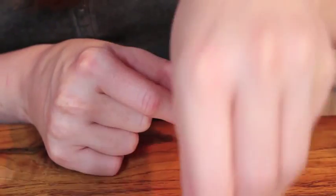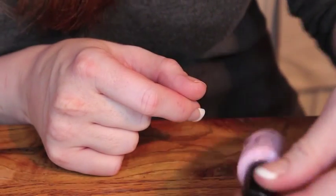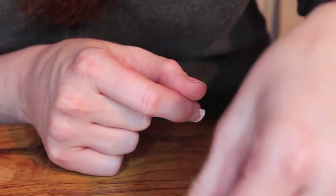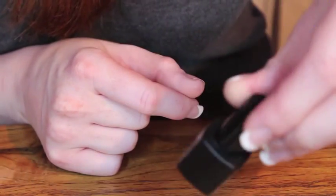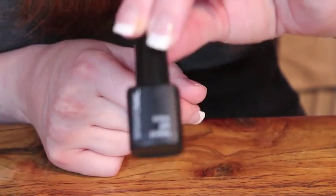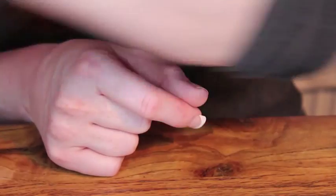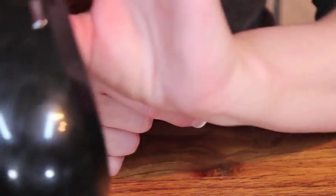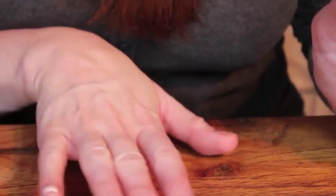Then you'll need your gel. I'm using the Red Carpet Manicure gel polish in Nervous with Anticipation, and then the clear transparent colour gel polish. This is the base and top coat from Boots, the Sensational one. You could just use this, you don't have to have this top coat. And then of course you need a lamp, and I use the Harvey Nichols Red Carpet Manicure one, the more expensive one that takes less time.